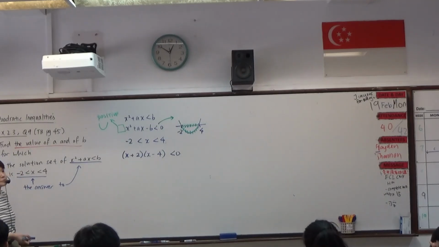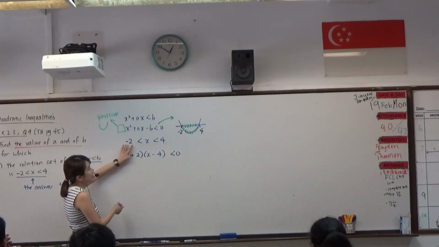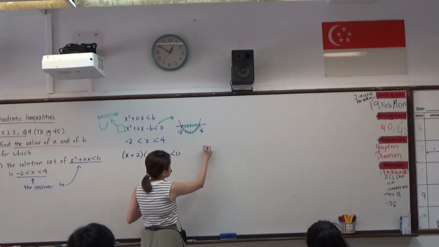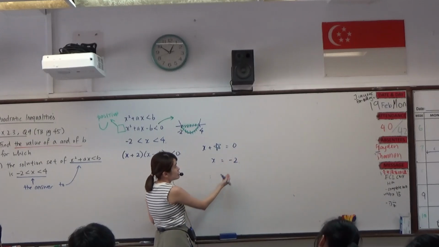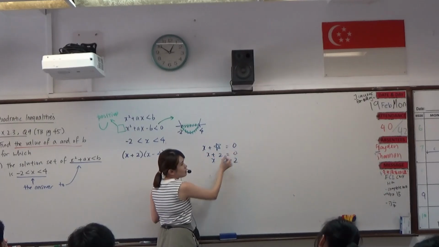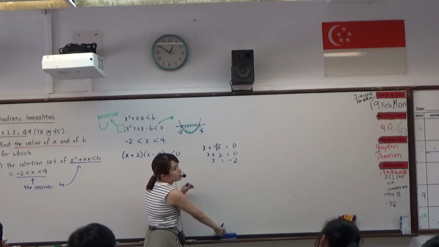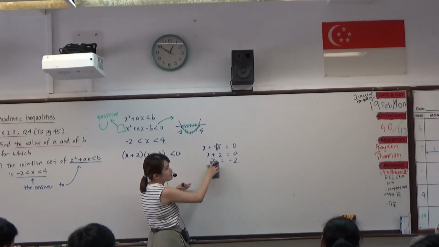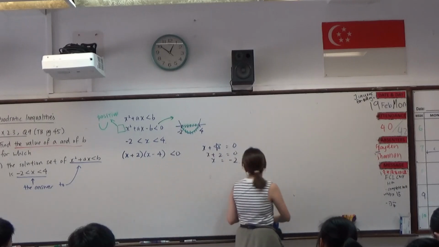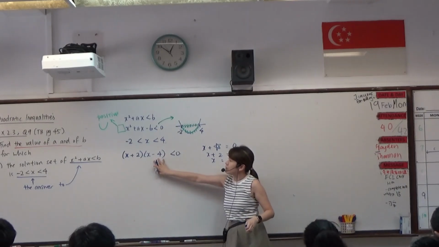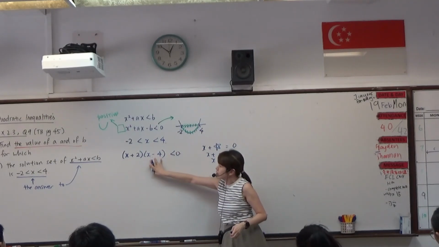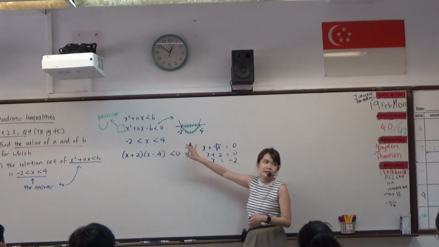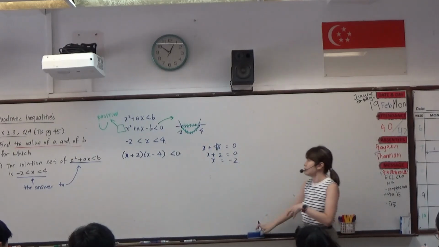I don't understand how you get x plus 2. Because to get negative 2, it must be x plus something equals 0, then x equals negative 2. So work backwards: x plus 2 equals 0. It's about working backwards. You understand? Likewise, to get x minus 4, it's because our value here is 4. So it must be x minus 4, then when it equals 0, x equals 4. That's why we get this. So it's all about working backwards now.